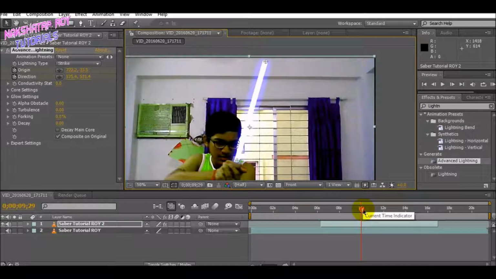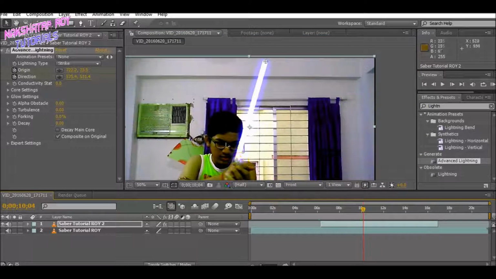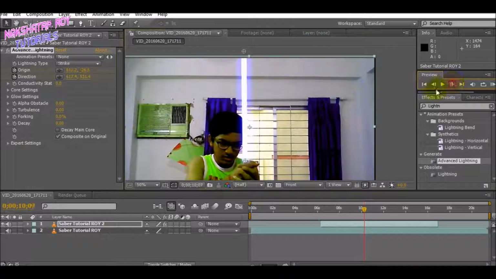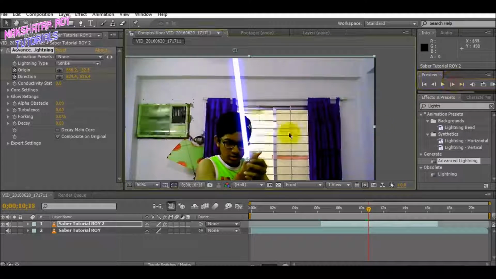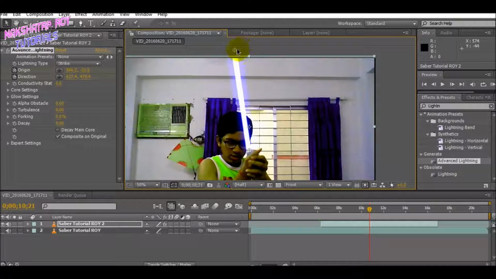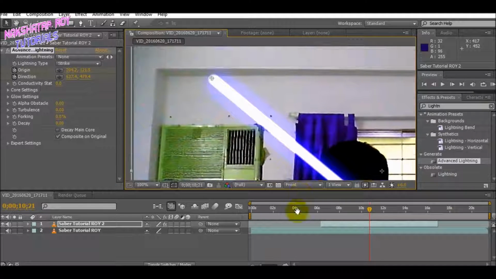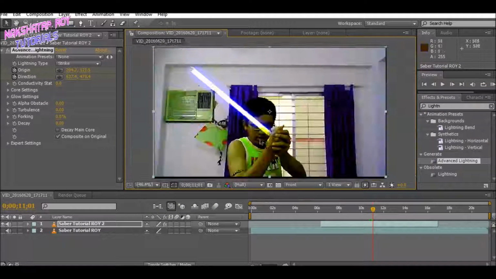So what you have to do is move your timeline indicator a couple of frames, then click and drag the direction and origin knobs to your custom position, because I don't know what position you are gonna give for your personal file. I'm at this position, it should be here. Yep, I'm doing good. At this point it should be here and the direction here. So you have to work on it.